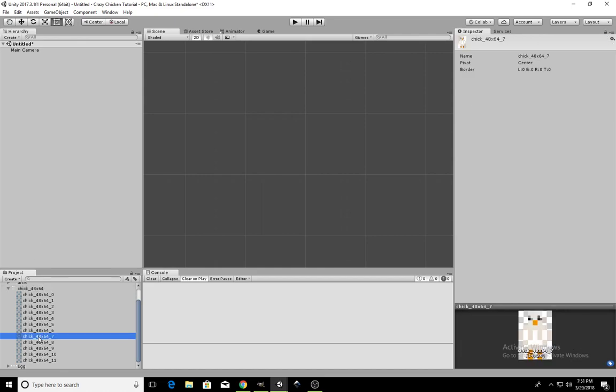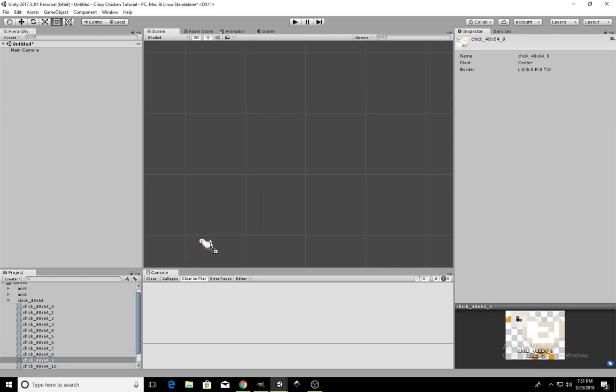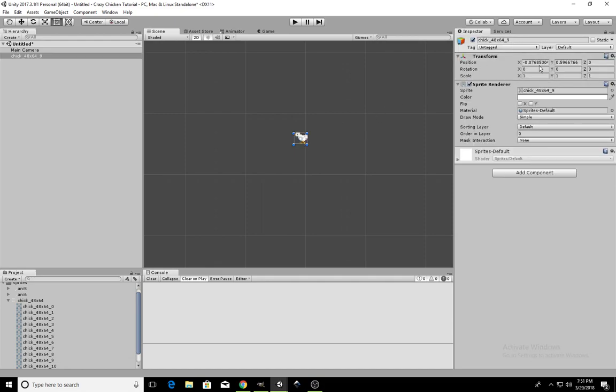Otherwise it kind of looks a little fuzzy. And we'll stick it in our scene. And to me, I always like to have all my objects dead center. And really, that's pretty much all we need for that.